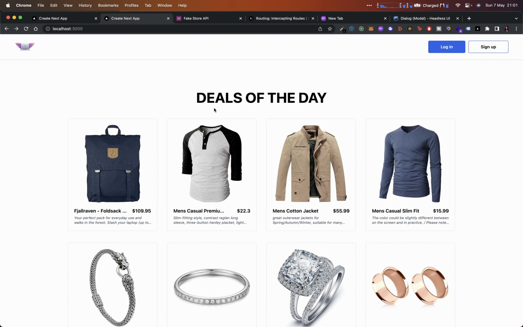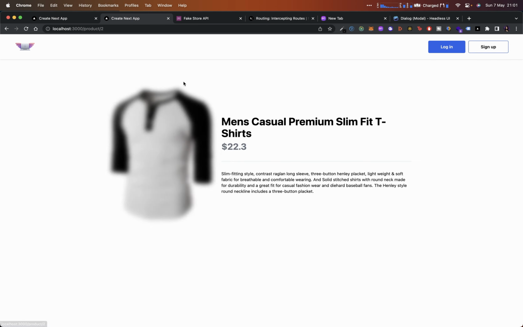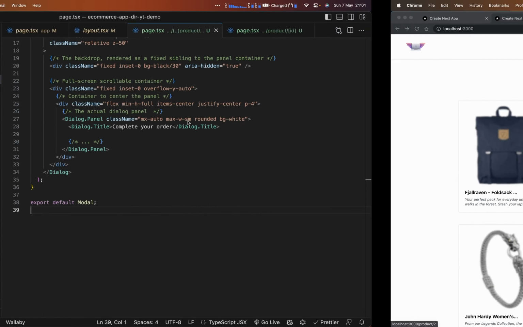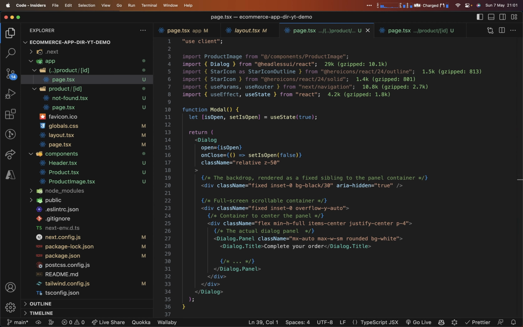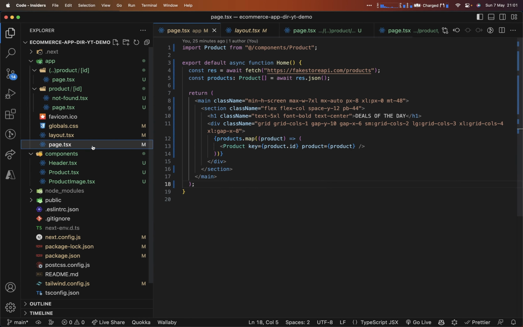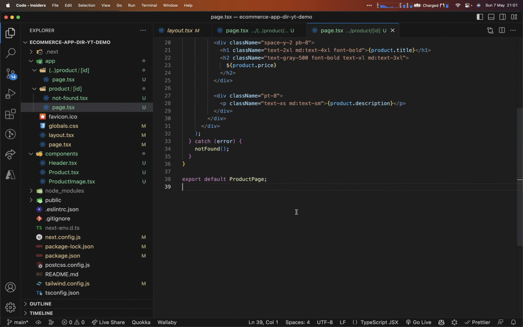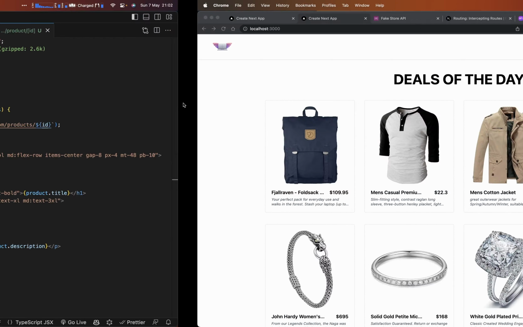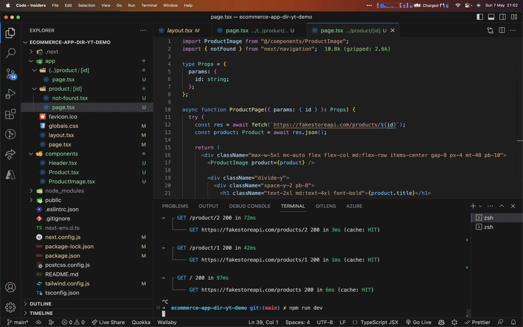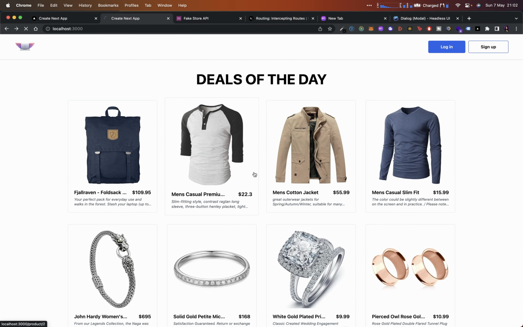So let's go back to our app and see if we should be able to see the modal, to be honest, since we added the page.tsx here. I might be missing something though, since it isn't working. However, we do have the layout set up. We do have the page set up. We have the page. We have the layout. This should probably be working for some reason. Let's go back. Let's actually refresh. Let me just refresh the server as well, and let's see if this actually works.